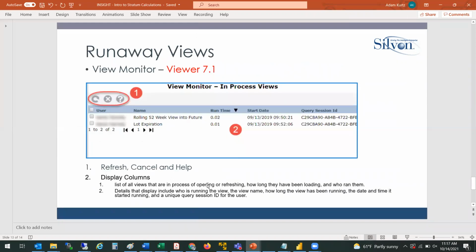For you administrators out there, you can actually go into the view monitor in your administration managed things area, or your admin tools, depending on what version you're running. And again, this is only available for version 7.1 or greater, where you can actually go into a menu and see into your view monitor and see what views are actually running. And this will show you the view, how long it's been running, and yes, you can terminate the view here as well. So it's a great tool to monitor your viewer application to see if there are any unnecessarily long-running views. And that's your view monitor.